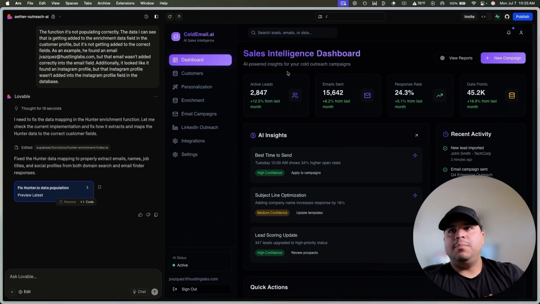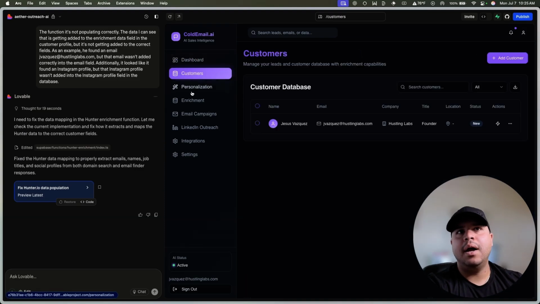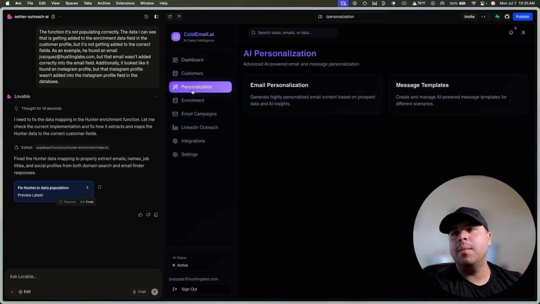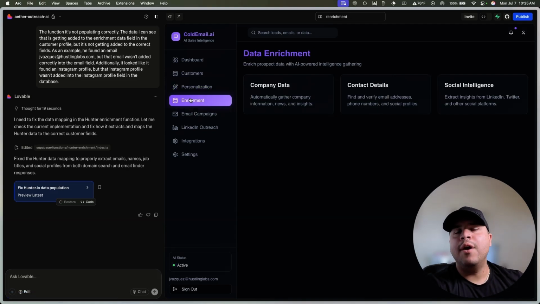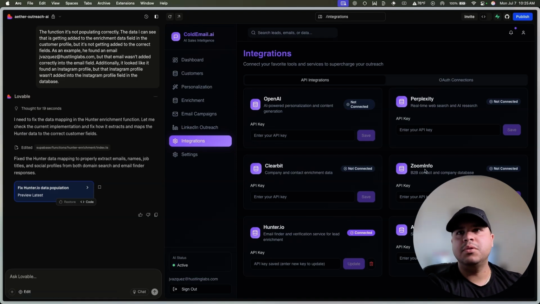If I were building this project, I would actually have this linked to the database. I will start working on the personalization and my prompts and integrate OpenAI for enrichment. I would integrate the Perplexity API along with Apollo, and some info would be fine. Clearbit, I don't think they are in business anymore.